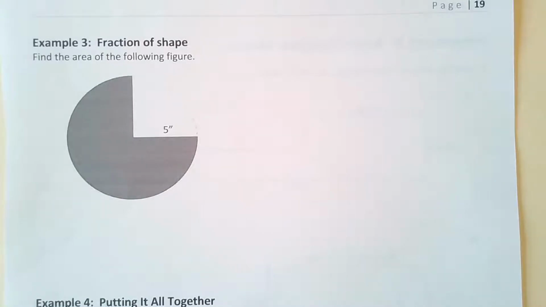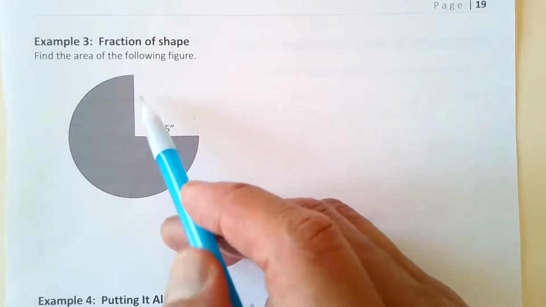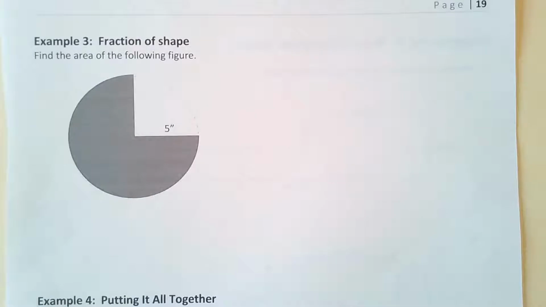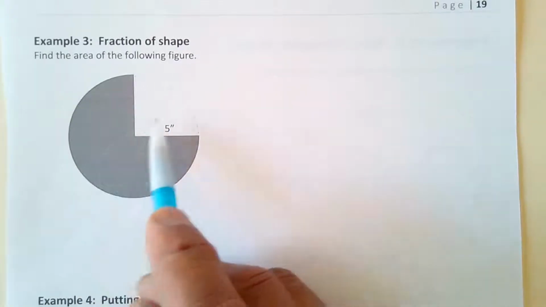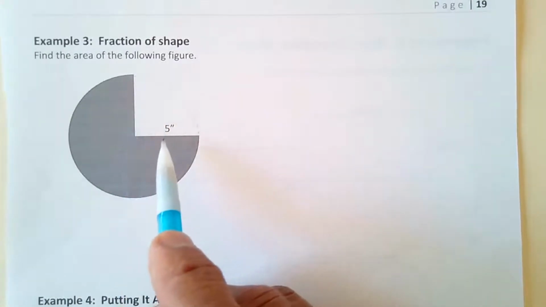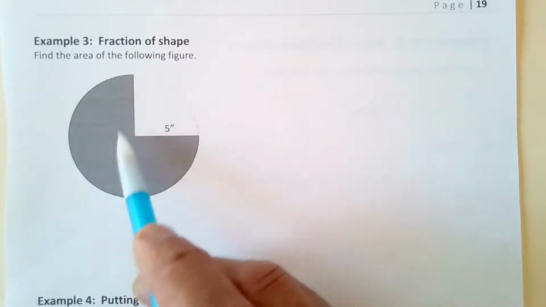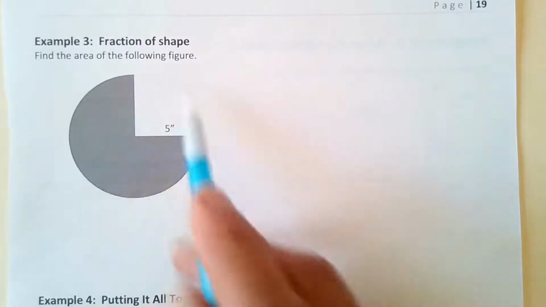Now, there are a number of ways of doing this, but the easiest way is to find the area of the circle and then find the area of the shaded section here, which is 1/4. It's one, and subtract it. Or we know this is 1/4, and then that's not shaded. So therefore, 3/4 is shaded.